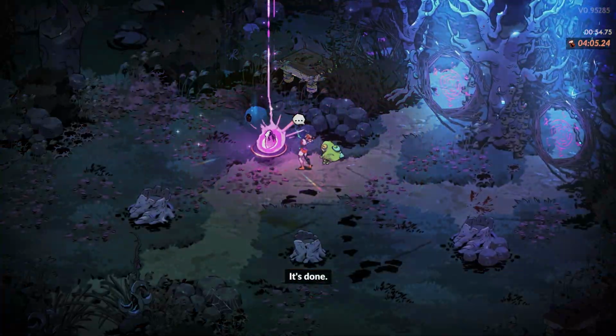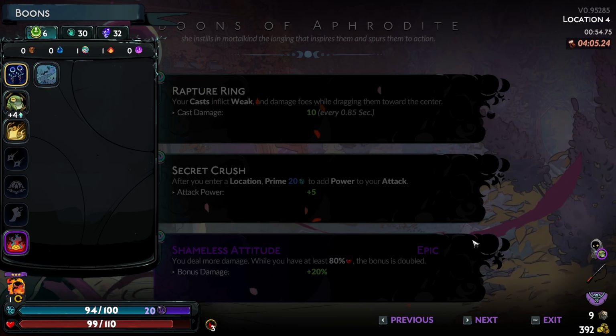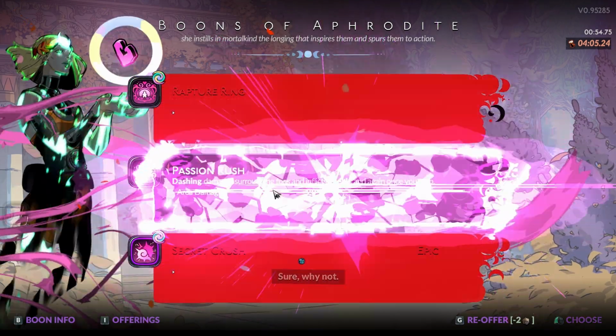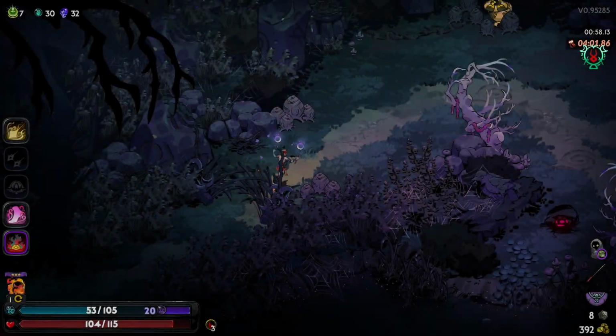Bonk. Oh, we got Aphrodite. Can't really do much with this, I would say. We could take the cast. I was going to hold out for Demeter. We could look for a Passion Rush. Shameless Attitude's pretty good. I just don't want to prime way too much magic. Sure. Probably wouldn't do Secret Crush either. I'll take a Passion Rush. Artificer's just making us flex into some pretty strange gods. I have Boatman on, so our goals are already kind of covered.